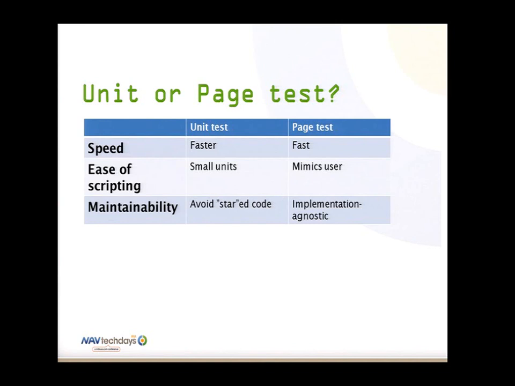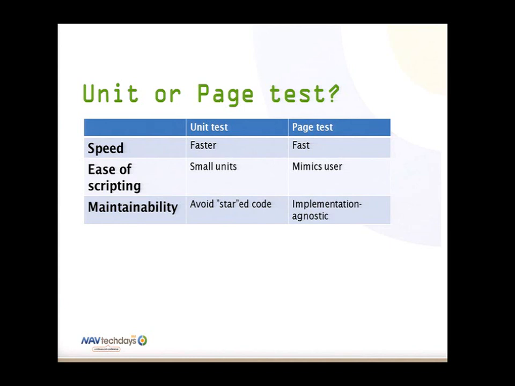So at least one of the criteria is the speed. Now, page tests are fast. Of course, they are much faster than what would happen if the user had to go through clicking all pages, all the actions. Page test is fast, and in fact, it helps you to reproduce the problem much quicker. In fact, I do hope that after this session, in addition to reporting bugs in repro steps, you might as well send us a page test doing the same thing.